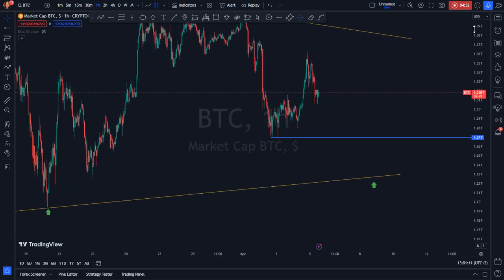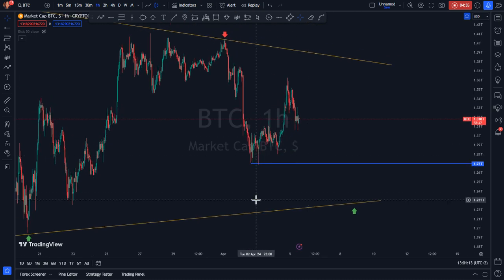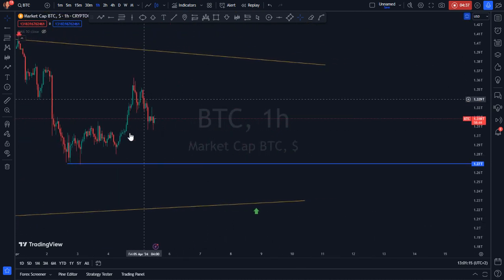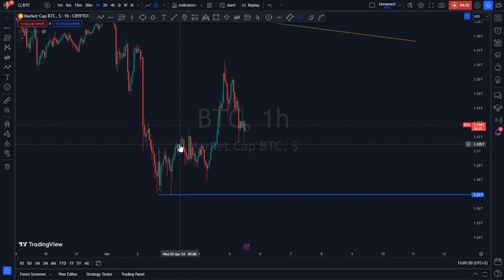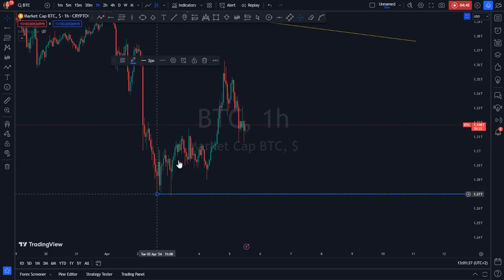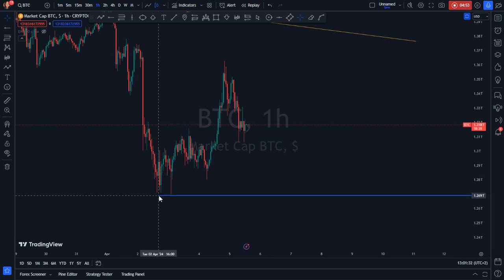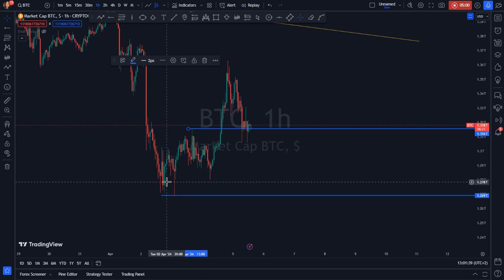Getting to the 1 hour time frame, I said we need to study this uptrend structure the way it is. By looking at this structure right here, I think you guys will agree with me when I say the market created this low, and then after that it created this low right here, and then after that it created this high right here. So we can say this is a low, this is the high, and then we can say this is a what? It's a higher low.